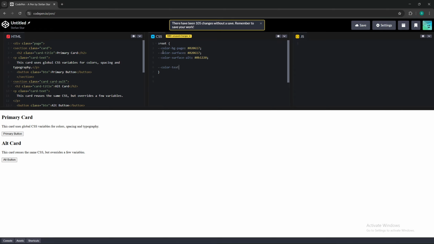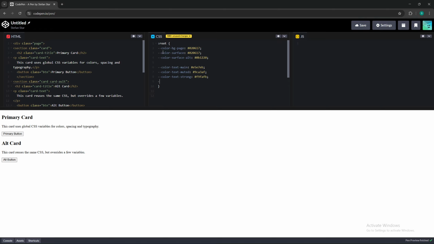Color text main, let's say E5E7EB, and color text muted, let's say 9CA3AF, and color text strong, let's say F9FAFB.